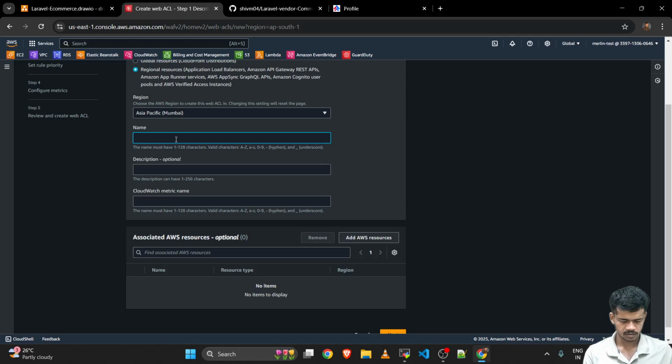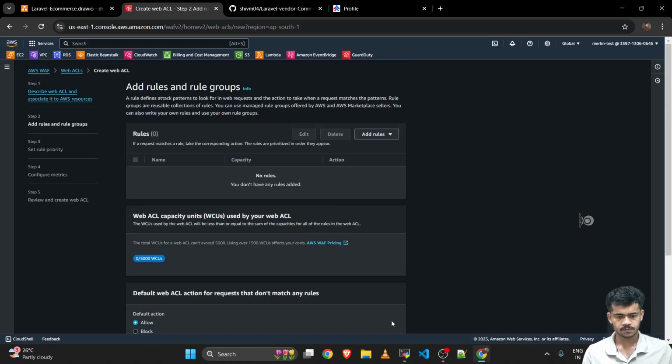Then name it Laravel firewall, for protecting from DDoS attack. Click on the next option.